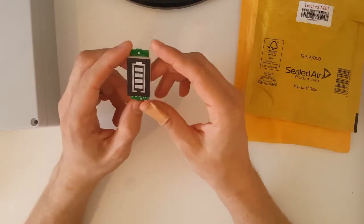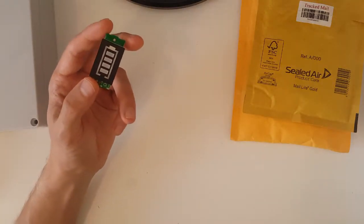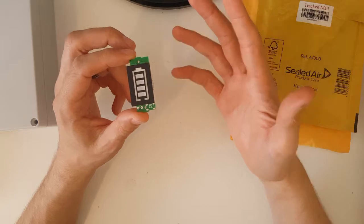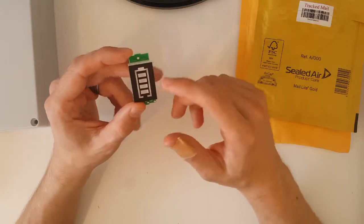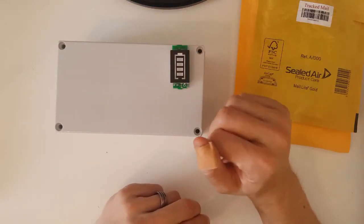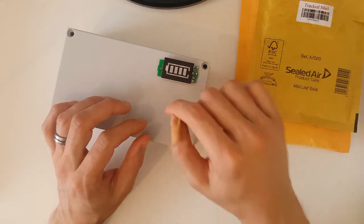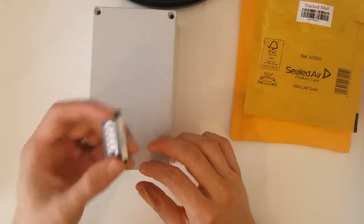One thing I also bought in my haste from AliExpress was an 18650 lithium charge indicator. This isn't particularly accurate. I did power it up earlier and put it onto a cell that I know was flat, or flat as in 3.2 volts, and this was registering half, so I'm not quite sure how accurate it is. I'm going to do another video on this at a later point, but my initial plan was to put that somewhere on there, give me an idea of a charge indication, but this is on all the time, so it is going to slowly drain batteries. I do have some switches coming, so I may still integrate it in as a one-off charge indicator, but I've done away with all of this to keep it nice and simple, although visually that's quite nice.